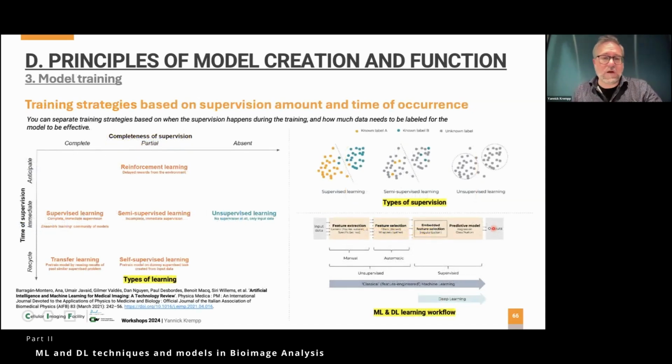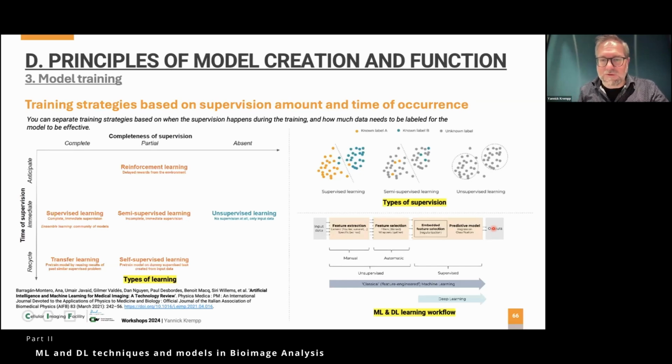So a bit previously, I defined two main categories of models based on how they were trained, supervised or unsupervised. And I told you the line is actually a bit more blurred than that. So actually, the supervision level can be either complete, absent, or partial.